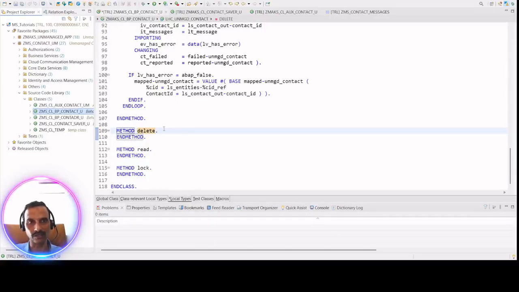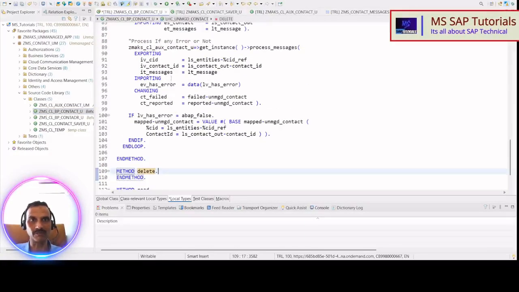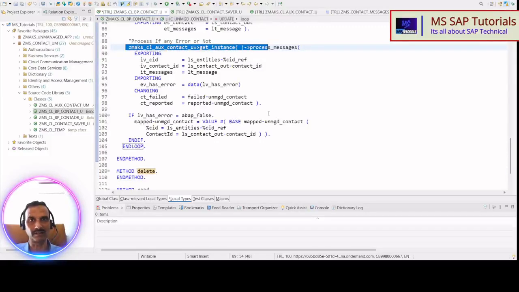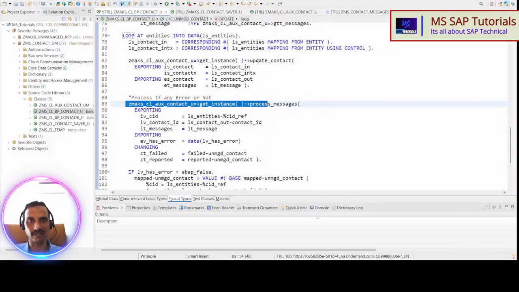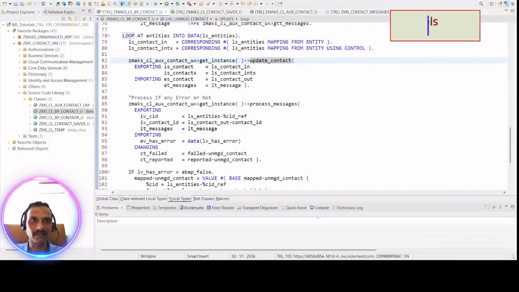We should go here in our delete. Before we call anything, we will be calling a delete method of the auxiliary class. Like the update contact, we will have a delete contact as well. So let me create the delete contact method also in our auxiliary class. How this is going to be different is what we will see.